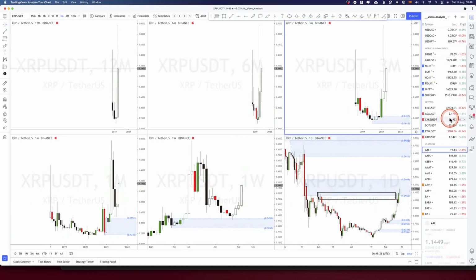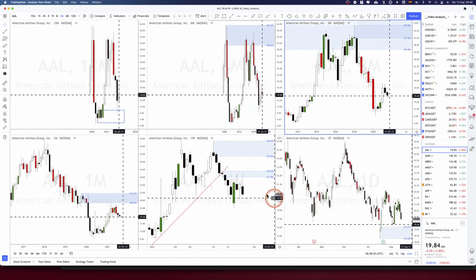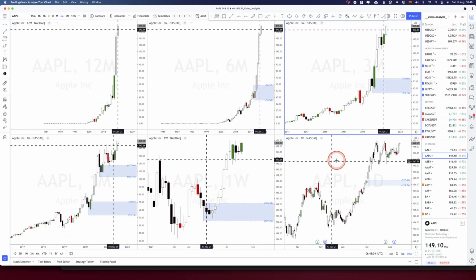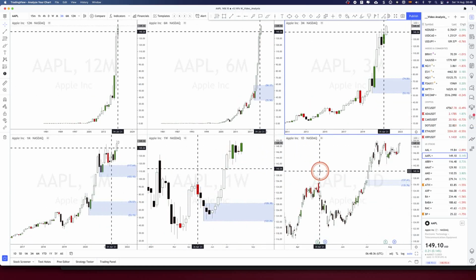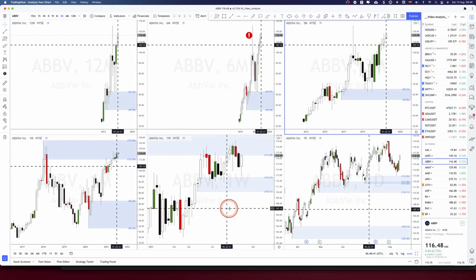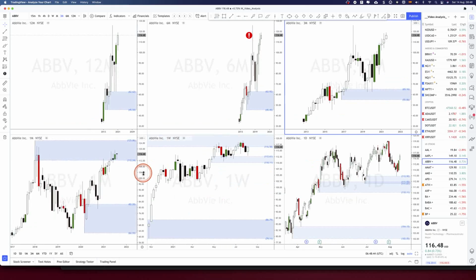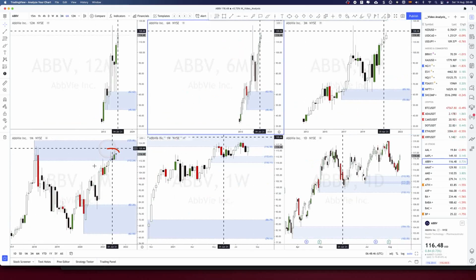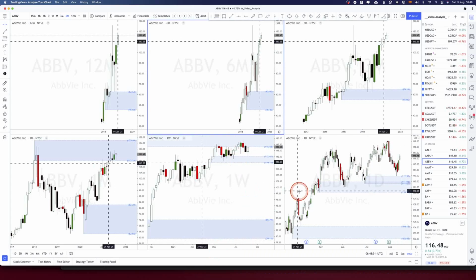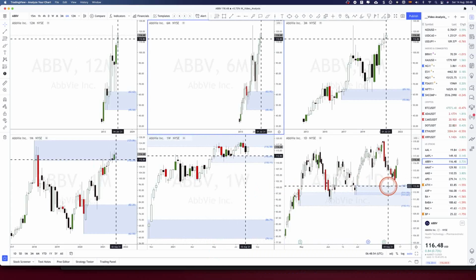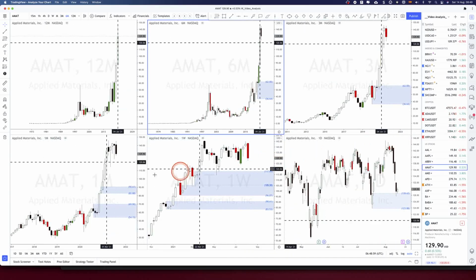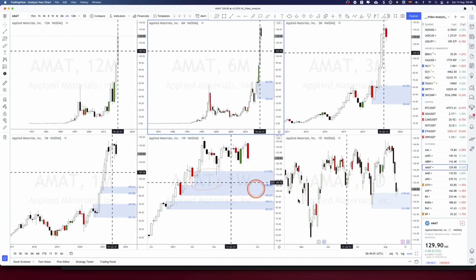Now some stocks. American Airlines, no longs possible because we have weekly supply in control and monthly supply almost in control. Apple, expecting all-time highs to be broken with this bullish price action without retracing to these levels. AB, we have an unclear scenario here because we have this pink candle, monthly supply in control, and the weekly brand new average demand on the weekly poor, new average demand here aggressive as explained in the previous analysis, took control and then rallying. And clear.